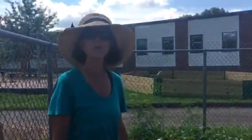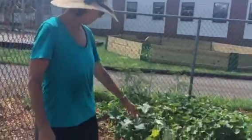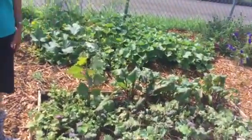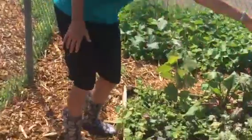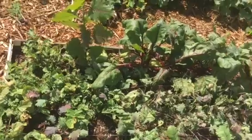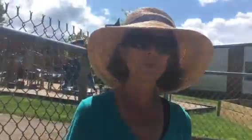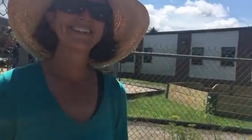The carrots got crispy, so I don't know that we're going to get anything from it. But the leaves themselves have done... The carrots are in the center. And they got crispy, meaning that I think the heat and the humidity bothered them. They're more of a cool weather plant. So next year we would plant them much earlier. I think I planted them late June.